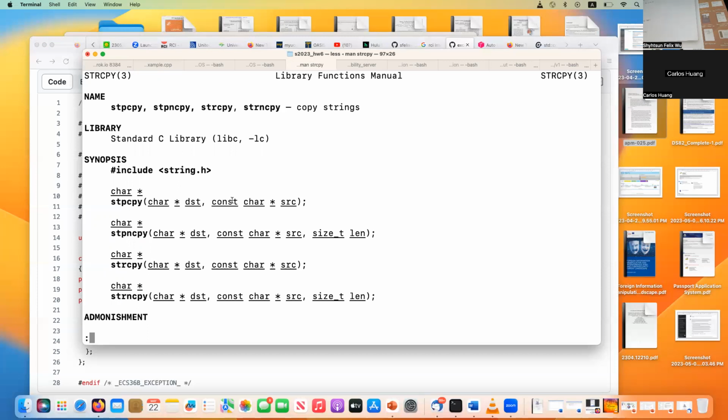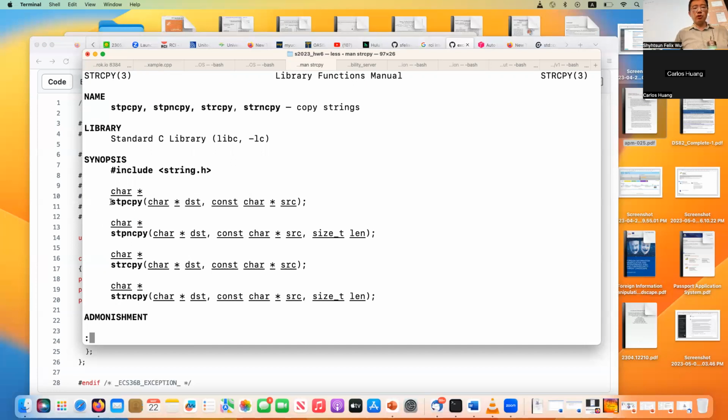sometimes we can do strcpy, can these two strings be overlapping each other? Can these two strings be overlapping each other? The answer is yes. And whenever you have two strings, you do strcpy, and they overlap, it tends to cause some kind of error. Okay, just let you know that is very important.